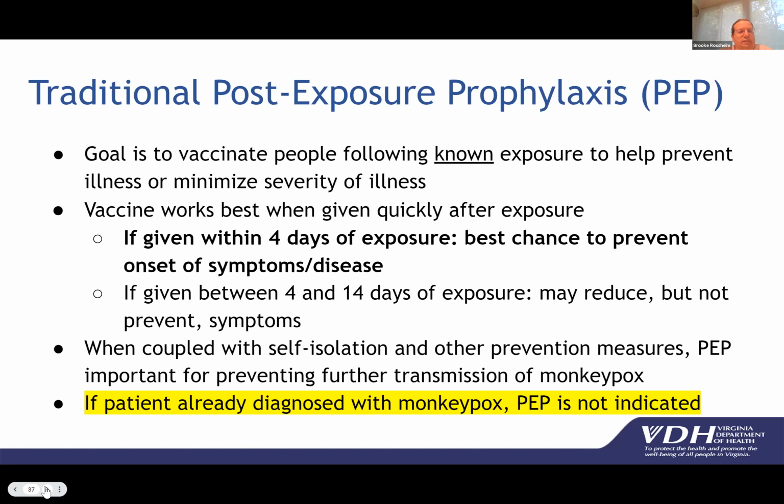Now, we have another situation. What if a person has had the first Jynneos vaccine and then they get monkeypox before the second dose of Jynneos? Should they get that second dose? The answer is no. At this point, CDC does not recommend that the person get that second dose of Jynneos because, again, they feel that natural monkeypox infection is probably going to confer pretty good immunity. Next slide.